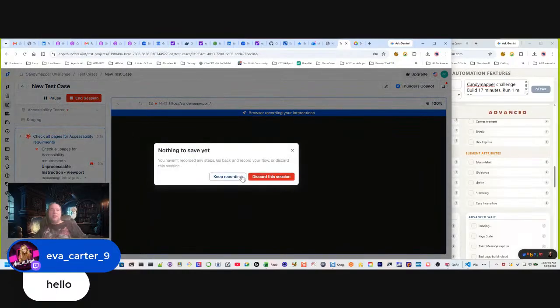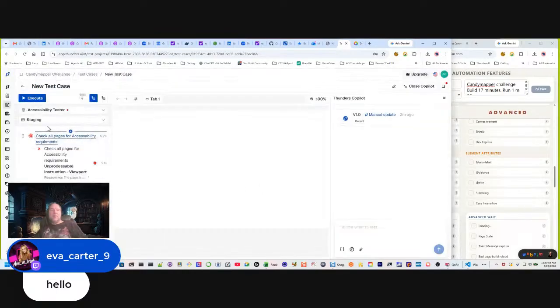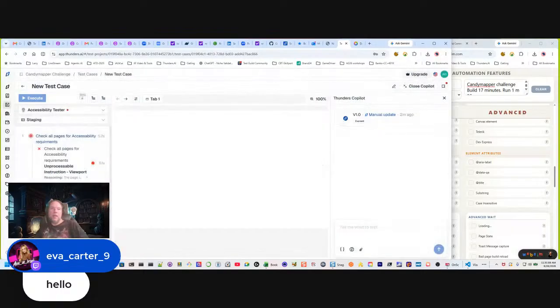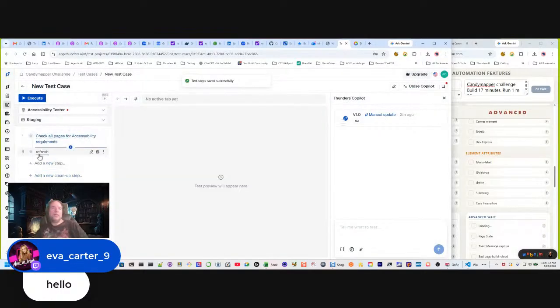We'll end the session, discard this session, and we will go and add a new step. Say refresh. Let's move that to the top. How do I move that? That does not seem to be able to move. Can I move this to the bottom? There it is. Okay. So there's refresh.